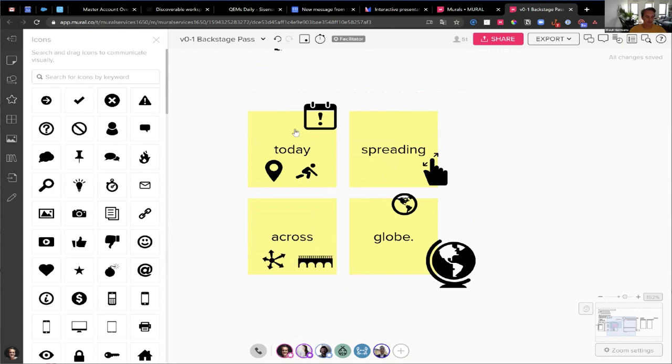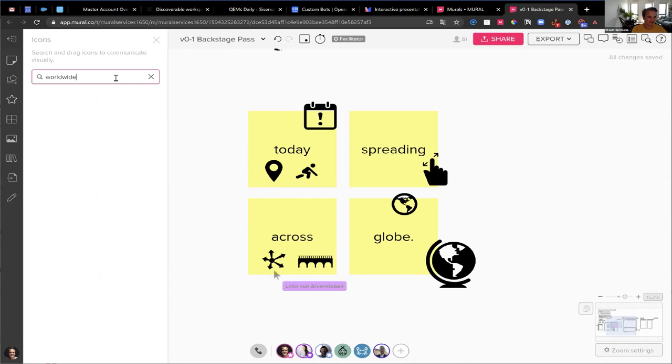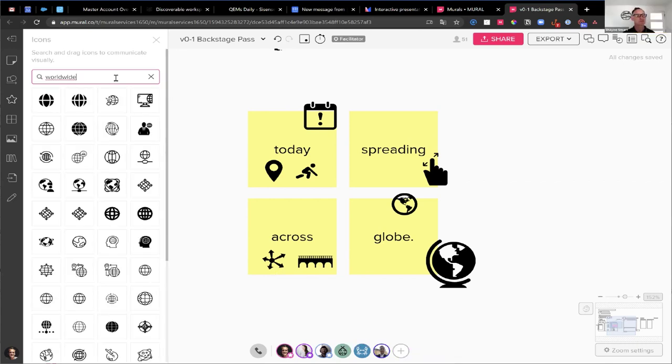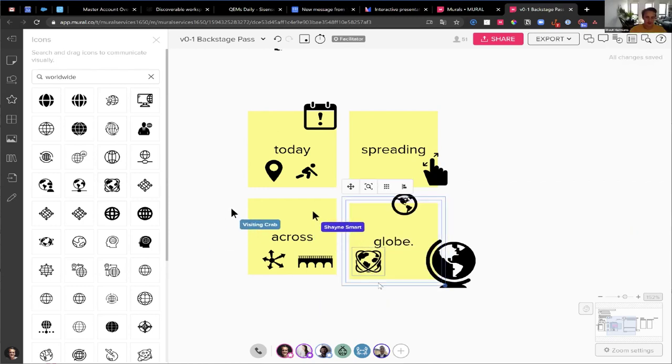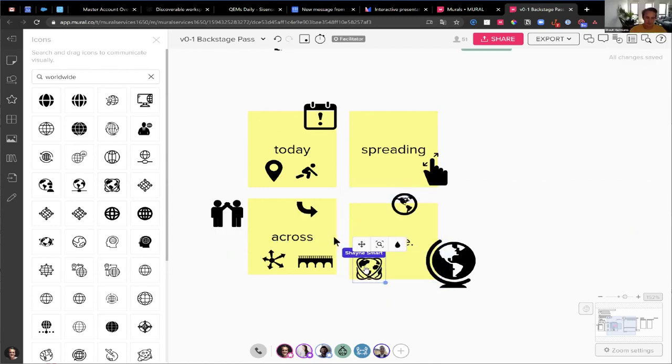Building a bridge. Of course, you can't get across the world with a bridge yet. Maybe something like this. Okay, yeah, I think this is good.